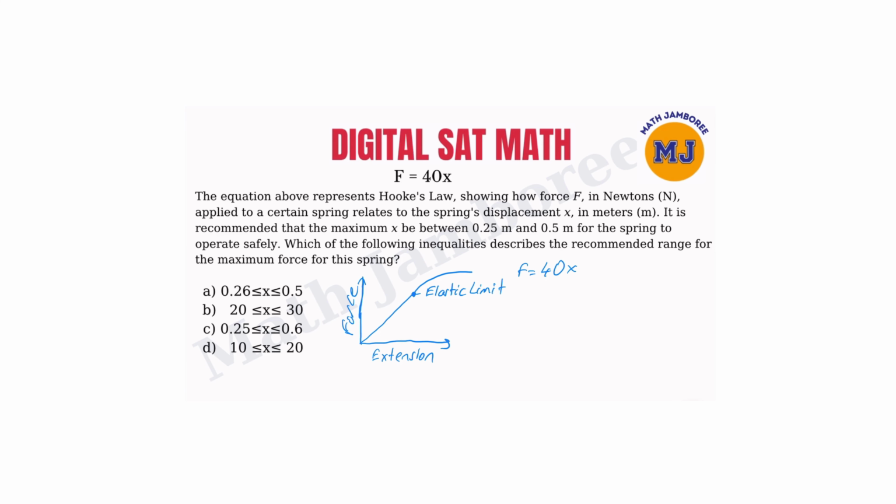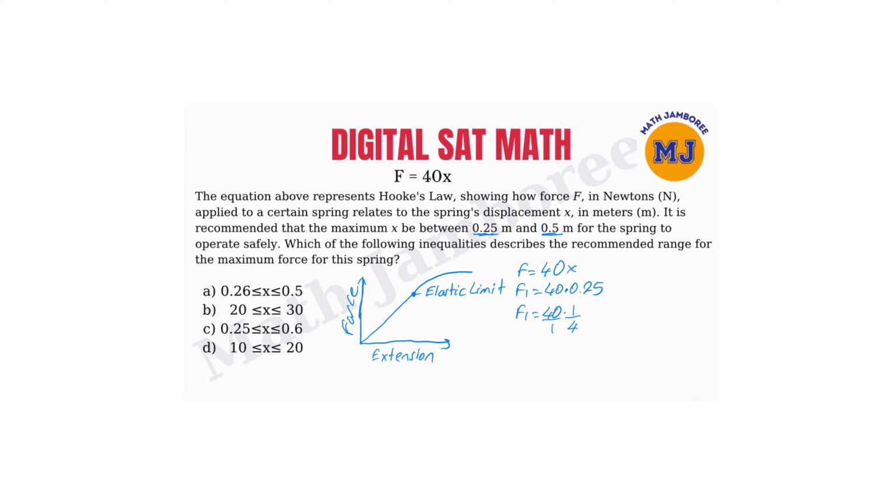I'm going to use this formula, and there are two given points. These are the range. So for F1, 40 times x, instead of 0.25, we will use 1 over 4, which is easier to rewrite than 25 over 100, because 0.25 is a quarter.